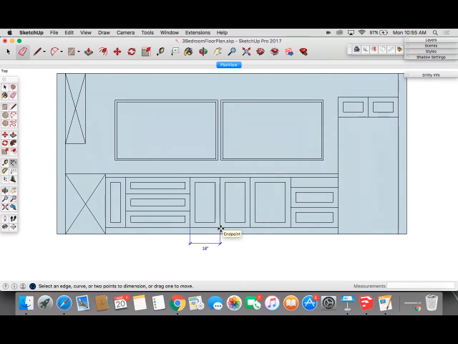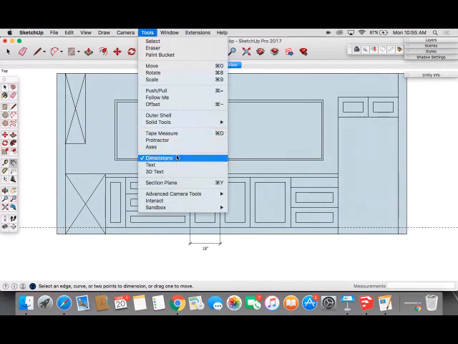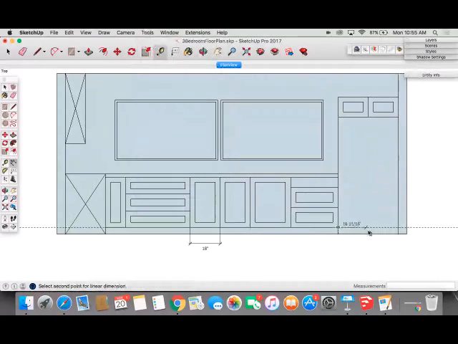But it will not allow you, let me try and find a good example. It won't let you go from endpoint to here because there is no endpoint. There's nothing for it to stick to. So what I do for that is I just hit my tape measure and I double click here, T for tape, double click, and I get my dimensions tool. It's under Tools, Dimensions. I could have the letter D though. And I go from endpoint to intersection, and then I bring it down. And then I just delete that tape measure line.